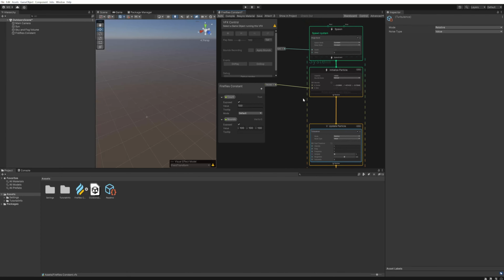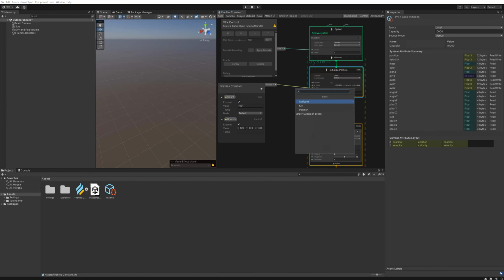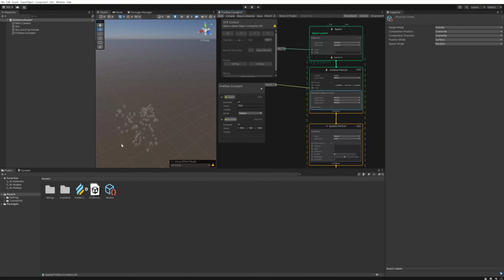So we're going to set the spawn point for the particles next so that they spawn all across our wanted area. And we'll do that with a set position. And we're going to be using a shape for that. And that's going to be the arc cone. Now you'll see it spawns those on the surface of a cone object.